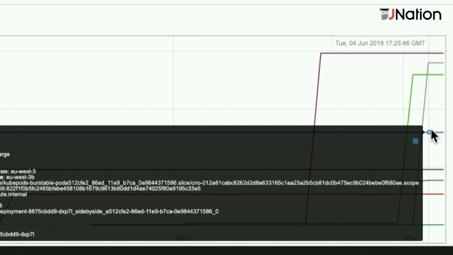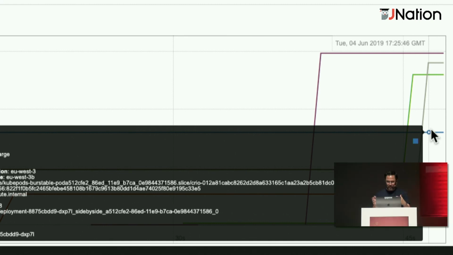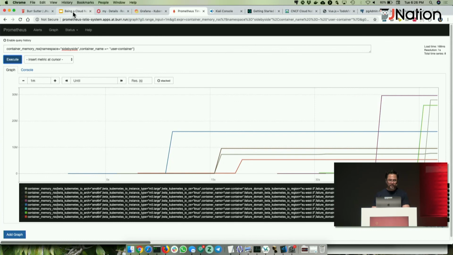But the point is, you start as fast. You have the same coding model that you had before with Node.js, but now in Java, right? The edit, save, refresh. And you have the small memory footprint that you would have had with something like Node.js to begin with. So we love Node.js at Red Hat, don't get me wrong. It's certainly been very possible, but I've had a lot of people tell me, you know what? I was about to retrain all these Java people into Go or Node or something else, and now I don't have to anymore. So I wanted to show you a little bit about Quarkus there to give you a feel for that.